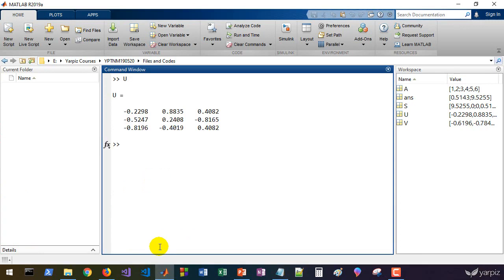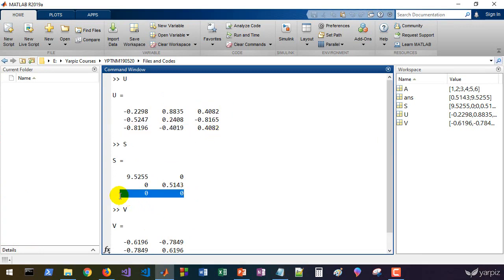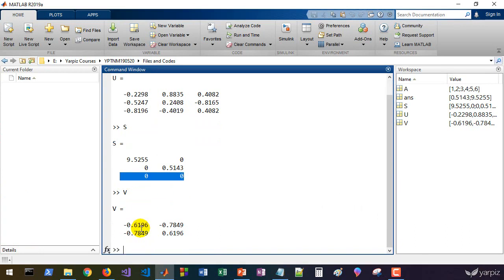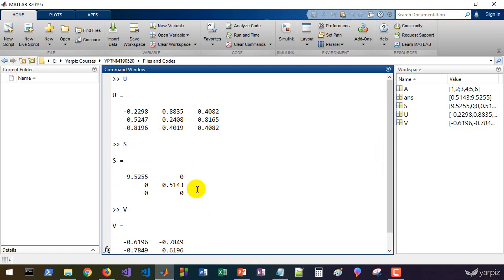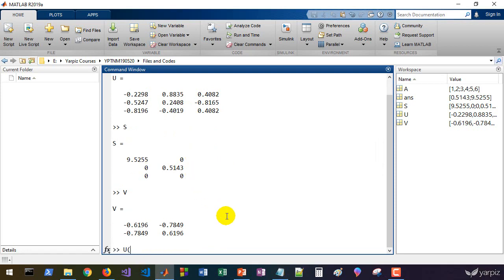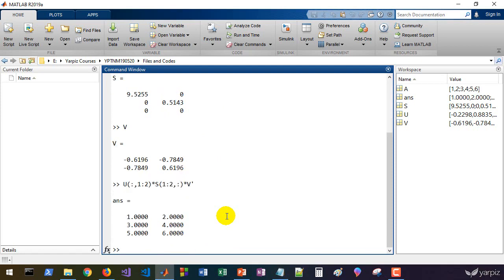However, we have U in this way, S and V, and this column of U is not needed at all, and this row of S is not needed too. And you can ignore this column and this row. For example, U, all rows but the first two columns, and S, the first two rows and all columns, times V transpose, and you get the same matrix.